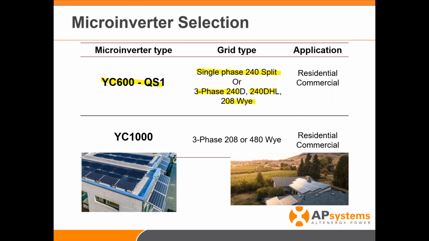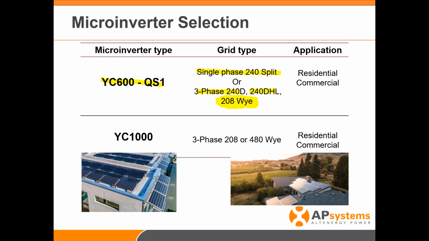There's nothing to do. You just plug it in, plug and play. The 208, again, just requires an AC configuration, all via the application right there. So within a 5-minute window, you're going to turn it from a 240 volt inverter into a 208Y inverter.